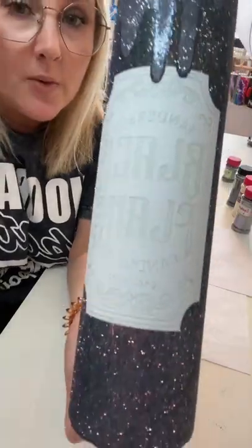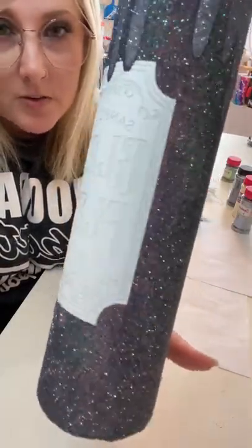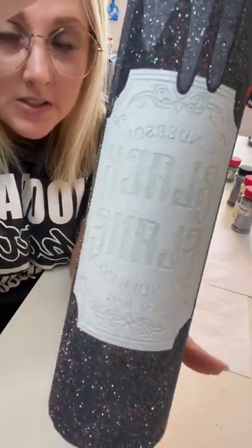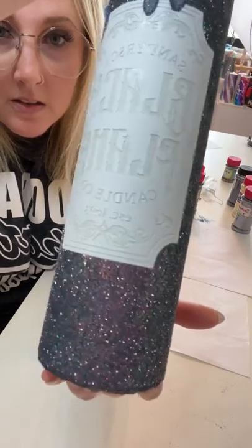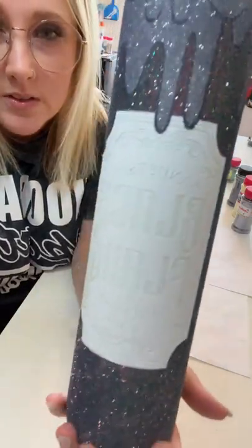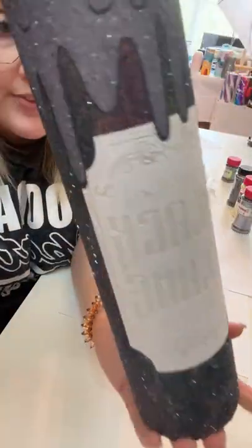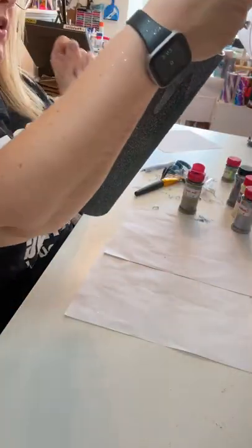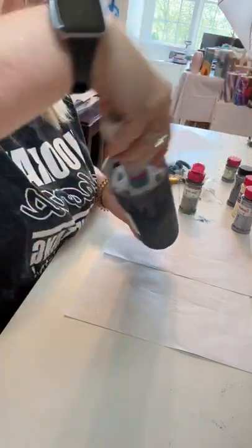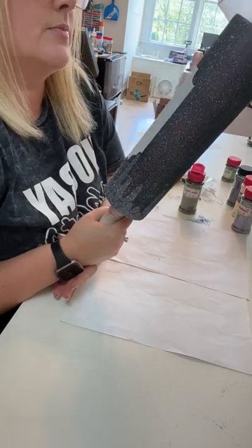That did really well. I don't know why I had such an issue on that one side. I guess it was because my blade was sticky and not doing its job, but all those little intricate pieces did just fine. I think I lost one. Yeah, I lost one little thingy. I don't know what I was calling it. One little line on that M.